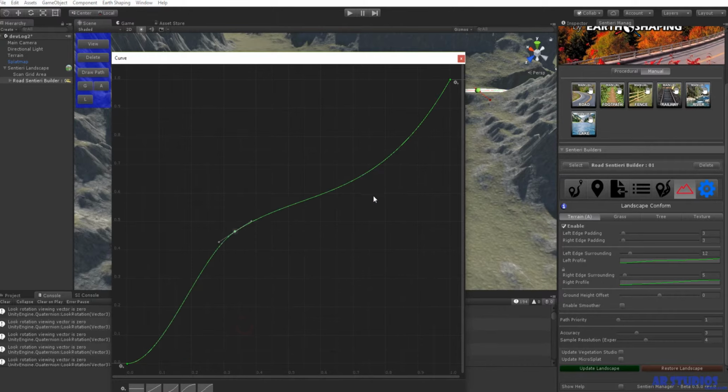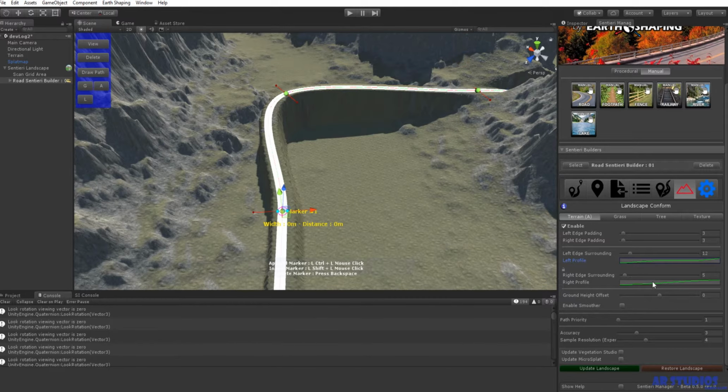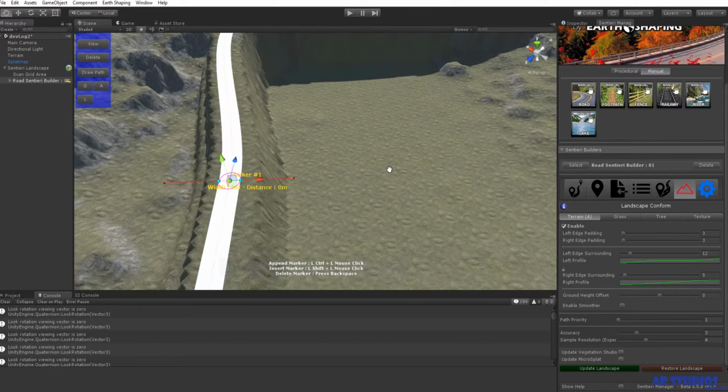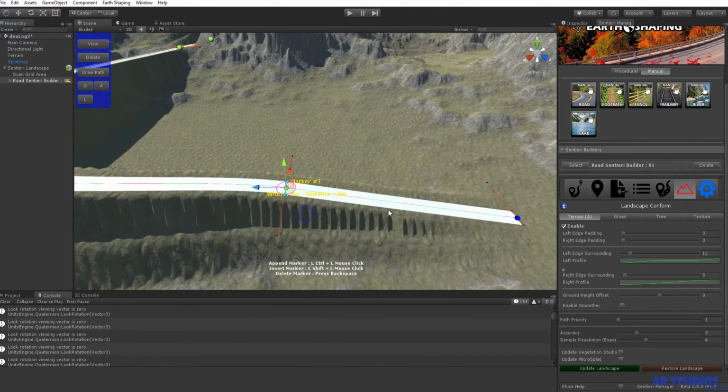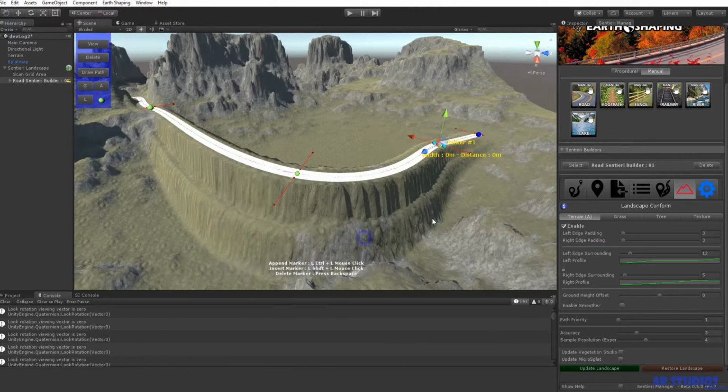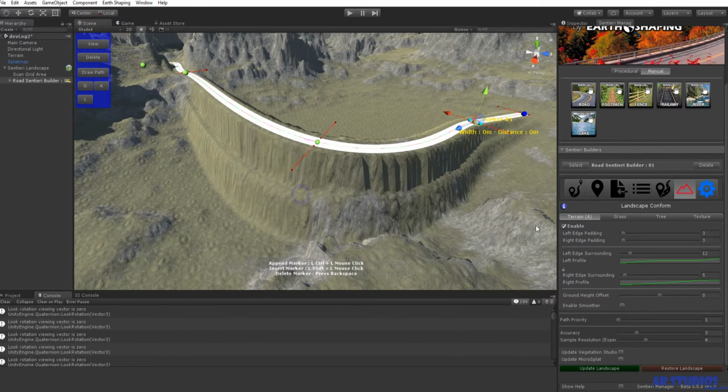Maybe I can also edit and do something like that. Okay, and I want to keep the same default. Yes, and it has shifted in this way.